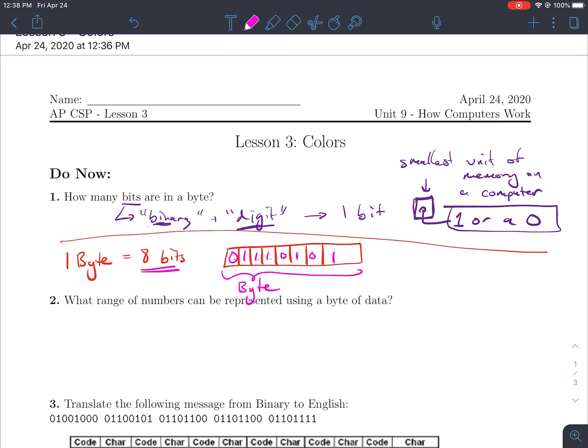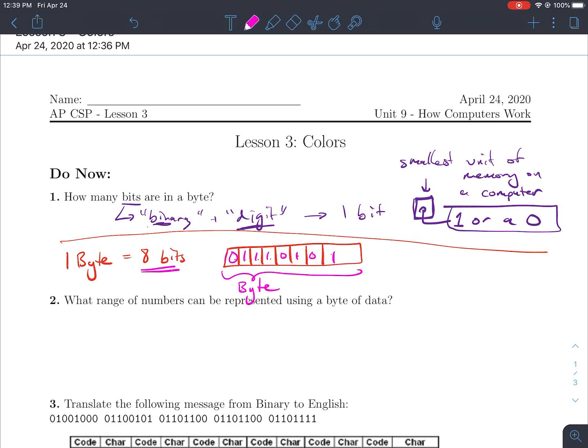Now, the reason why we expanded to 8 bits in particular was that last time we were trying to represent letters in the English alphabet. For those letters, we saw that we needed at least 64 options. But then we wanted to add in different letters, like letters with accents and letters with Ñs and things like that. And we saw that we had to expand the number of possible options quite a bit.